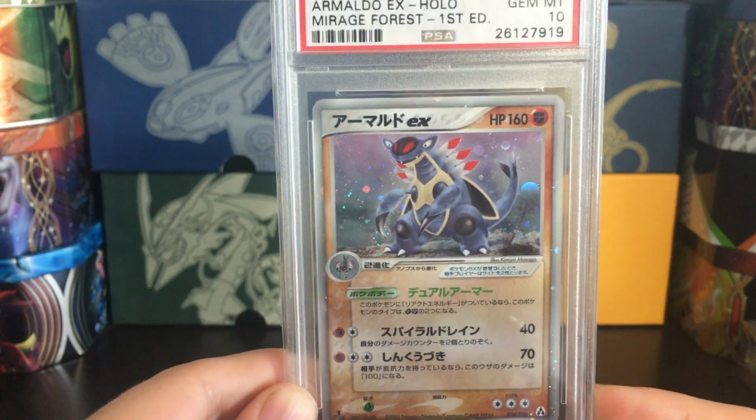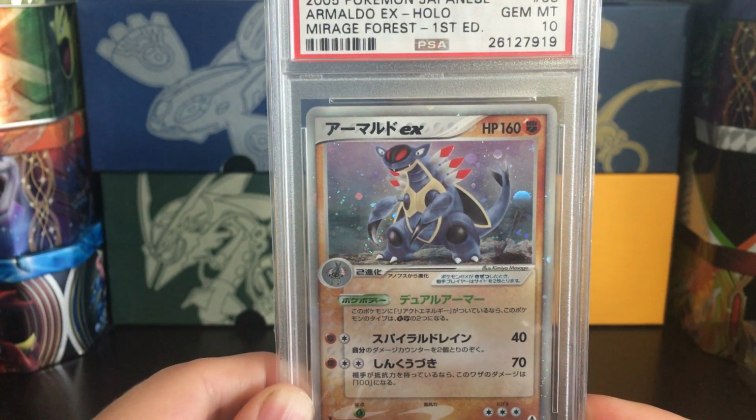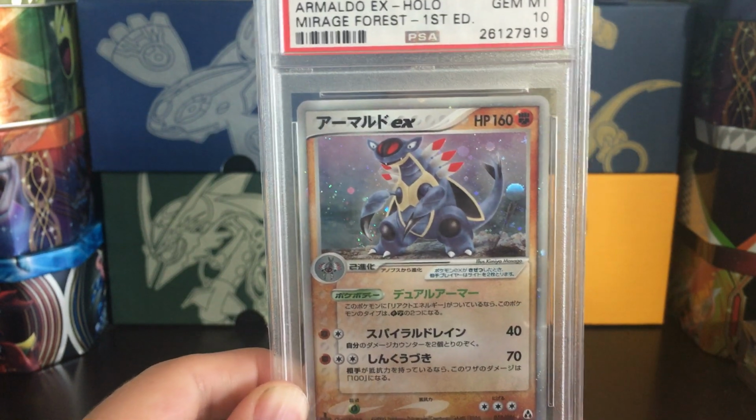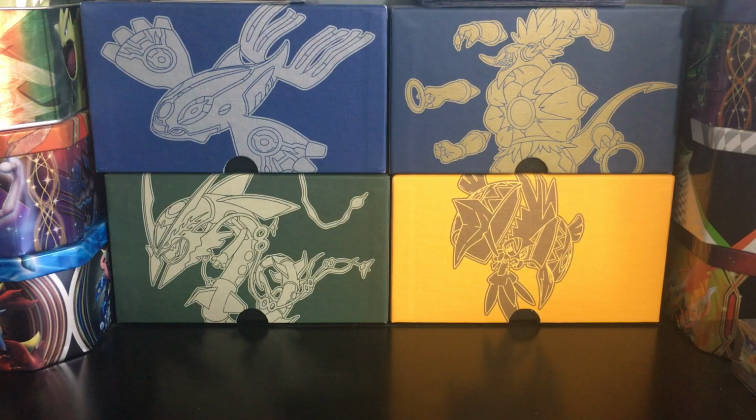This is another card that I've had multiple copies of come through the collection a lot. Always happy to pick it up. Again, just love the artwork. I like this a lot better than the Pop series Armaldo cards. The Armaldo EX is there. I don't know if it's my favorite Armaldo. I think the Delta Species one might be my favorite.